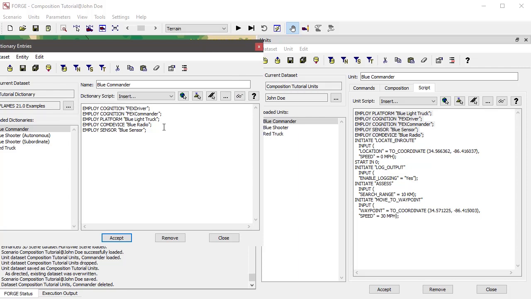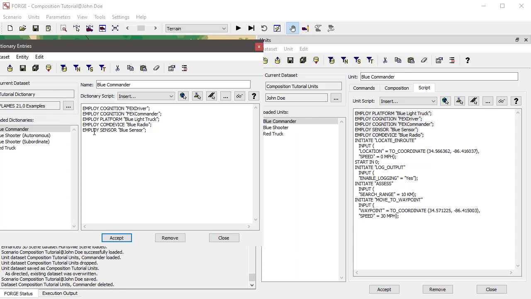Now, what is a dictionary entry? Well, if you're a software developer, you are familiar with this concept. It's just an object that has text in it, and the text itself does nothing. It's just arbitrary text, but that text can be included in other places where script can be used, and you're going to see that in just a second.